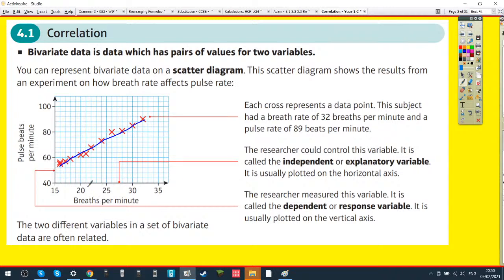Well, for A level, you will find the equation of the line of best fit. So it might be actually like y = 3x + 2. And they will say, estimate if someone's breath is 25 breaths per minute. Instead of going up, hit the line, go across, you would do 3 times 25. Let's see. X is the explanatory variable. Y is the response variable. X is independent. Y is dependent. Okay.